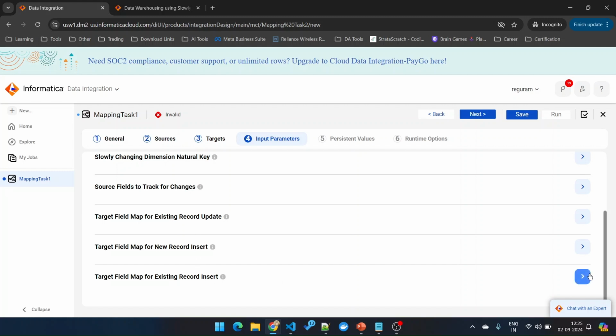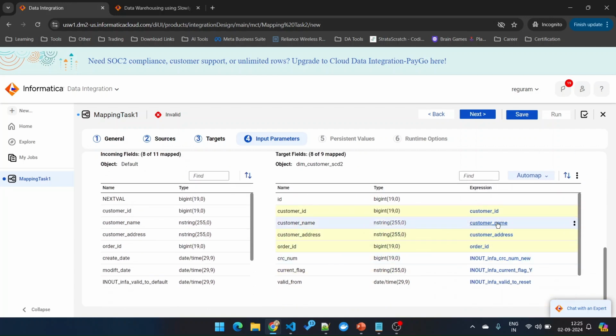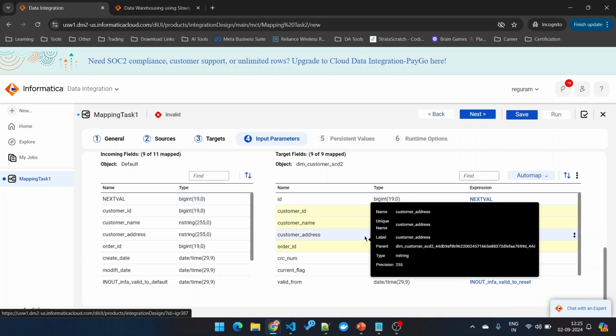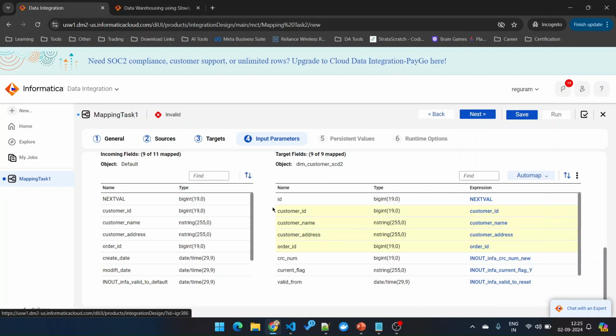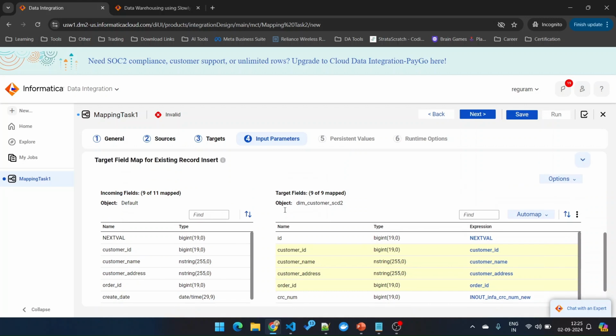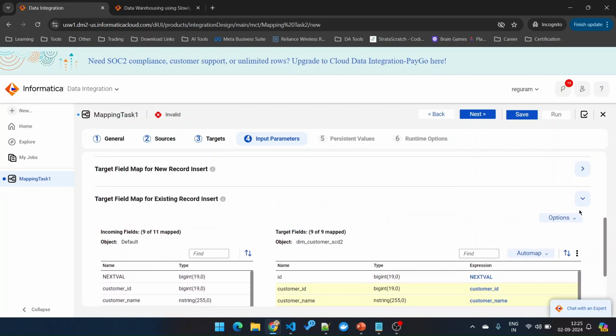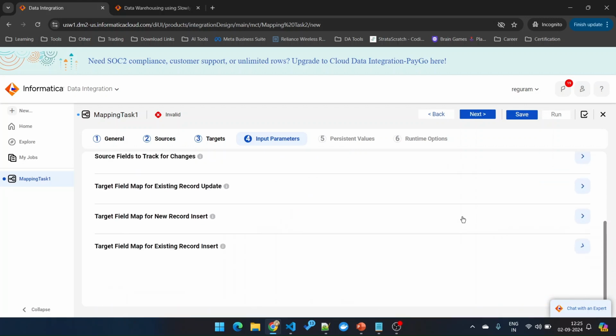So here we want to insert that as a new record. Again, all the things will be mapped automatically. We just want to map this next value here because we are creating a new record and the surrogate key should be the next value. So we have successfully configured everything.